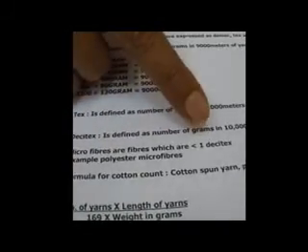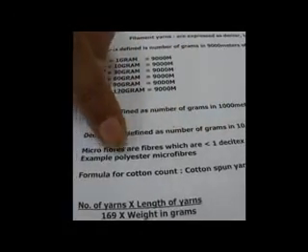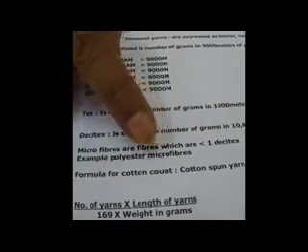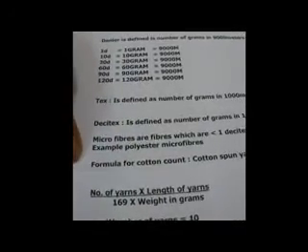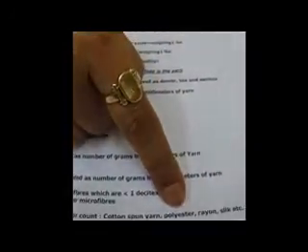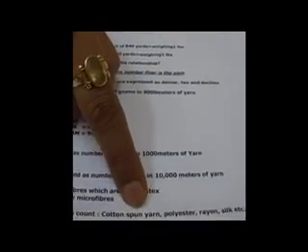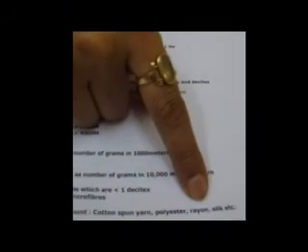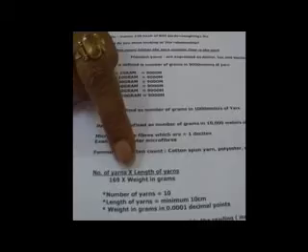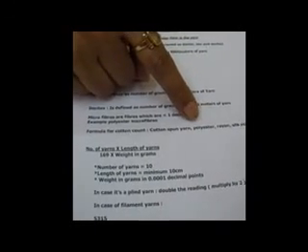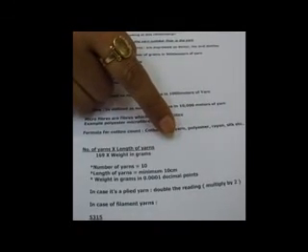What is a microfiber? Microfibers are fibers which are less than 1 decitex. For example, you have polyester microfibers. Generally, the direct system is used for polyesters and silks. The indirect system is used for spun yarn for cotton and spun yarn for rayon. Most synthetic fibers, polyesters, nylons, acrylics, lycras, are generally manufactured as filament yarns, but they can be cut into short fiber length to make a spun yarn also.